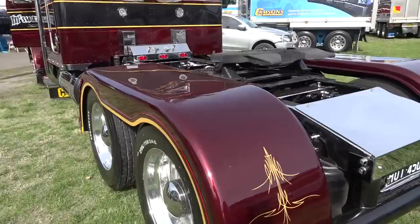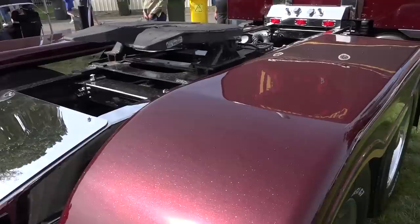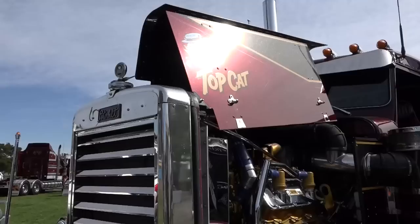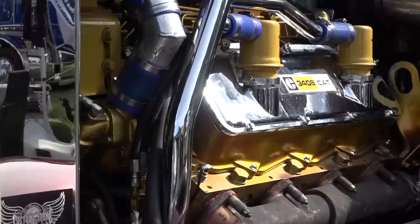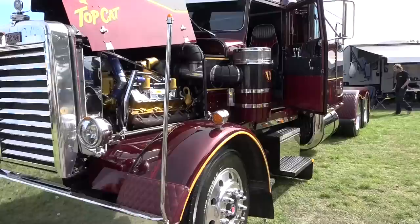The driveline on this truck is interesting. Back in the day, the 100-mile-an-hour diff — around a 3.9 ratio. What have you got running in the back? It's got 3.7s. 3.7s for fuel economy — you want to keep your revs down for good fuel. And it wouldn't be much slower off the line because of the torque up front. It's running through an 18-speed double overdrive gearbox, which gives you a good range. At the state speed limit, what sort of RPMs are you doing? Around 1,300 for 100 k's.